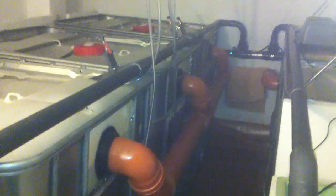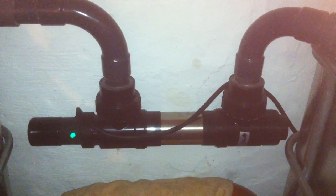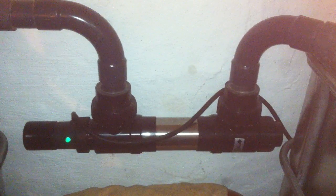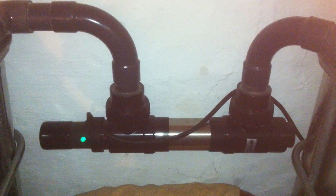Okay guys, hope you enjoyed that update. Hope you can learn something, or give me some feedback if you've got an idea about how I can improve the system a little bit better. I'm always open to good advice — this is all built on good advice. This is my one-kilowatt heater — just a little beauty. It doesn't run all day; it probably runs about four hours a day to keep my water up to temperature. It took me about four days to get it up to temperature and now it just runs on very little power.